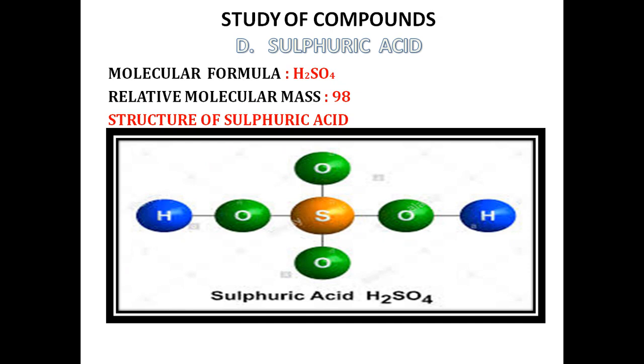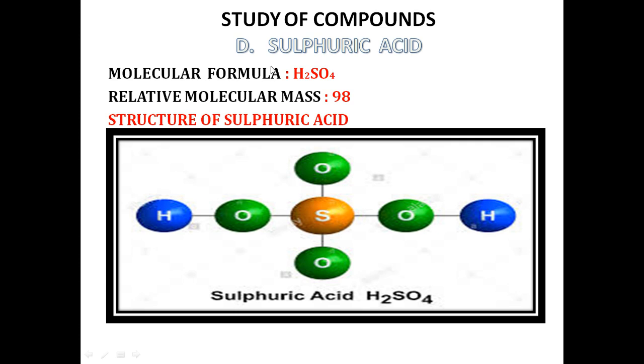So last class we learned about nitric acid, how it is prepared and what are some of its properties. Today we'll be learning about sulfuric acid, and as per your reduced syllabus, preparation of sulfuric acid is not there. That means manufacture of sulfuric acid is not there. That means directly we'll go for its behavior. So before going to that, let's have some general knowledge about sulfuric acid.